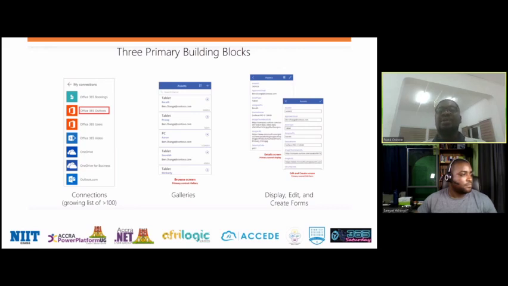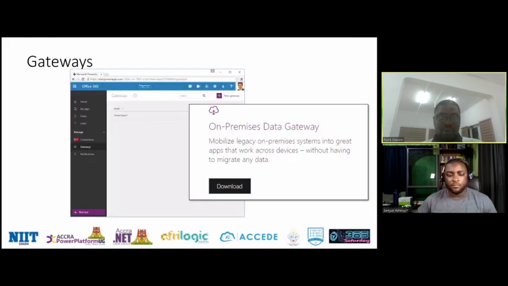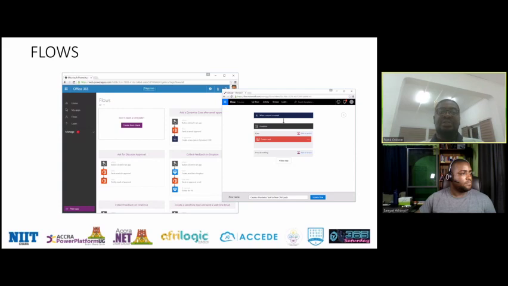So we'll be taking a look at some of the primary building blocks of a Power App. And we'll also look at Gateway this time. Somebody might ask, how can I build a Power App whereby I don't want to connect to the cloud? I want to have my data maybe in-house or on-prem. So Power Apps has gateways. You can download a gateway connector, connect to your on-prem, and get access to your data source.